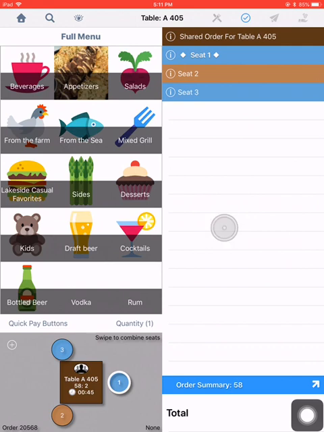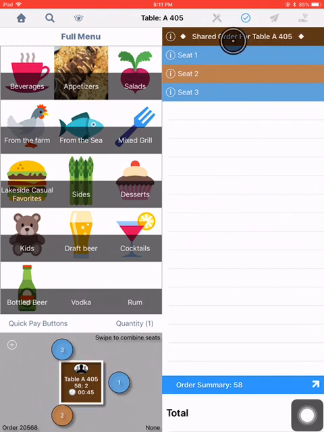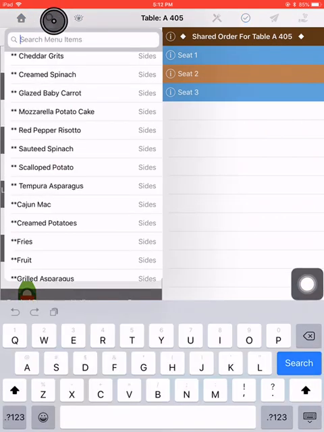Okay. We're going to create a couple of orders to get ready here so we can start modifying them and talking about it. If you remember from the first training video, just follow along because we're going to jump into it. Here we go. So we want to pick an appetizer. We click shared order for table, and then we come up to our search button rather than going to appetizers. It's easier to use the search button. And we're going to type in blue crab fondue.